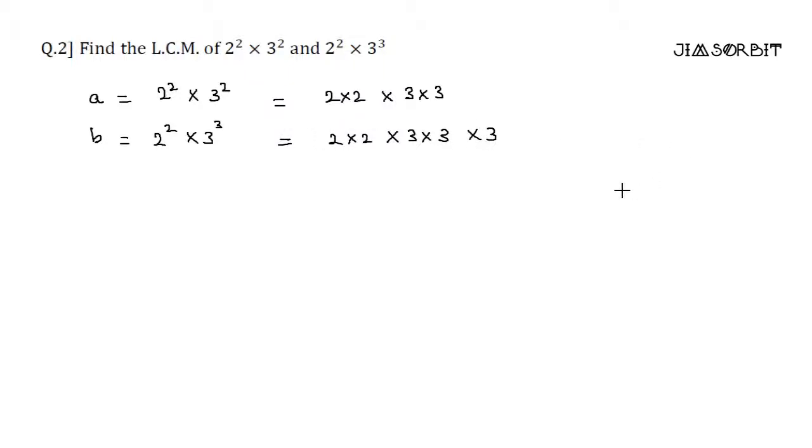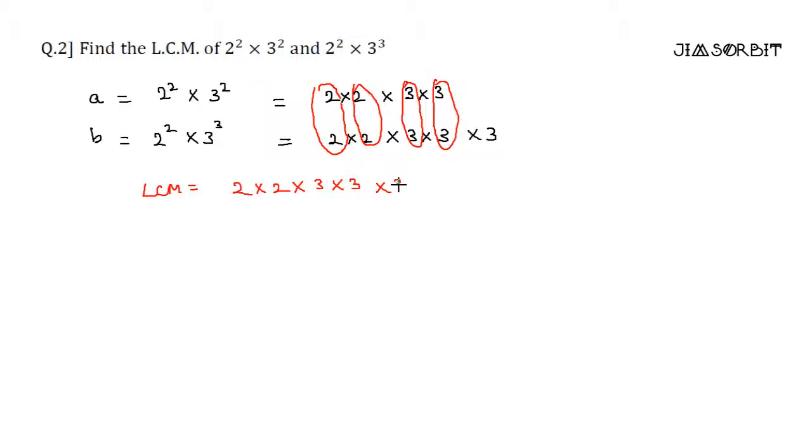I hope you remember we have said that we are going to take what is common in every single number, and we have to count it just one time. So our LCM in this will be 2 multiplied by 2 multiplied by 3 multiplied by 3, and this 3 is left behind. So in LCM we take it, in HCF we never take it. If the question was HCF, we would have only taken the circled ones. Okay, so this is 4, this is 3 3 9, 3 27, so it is 27 into 4. Okay, 108.